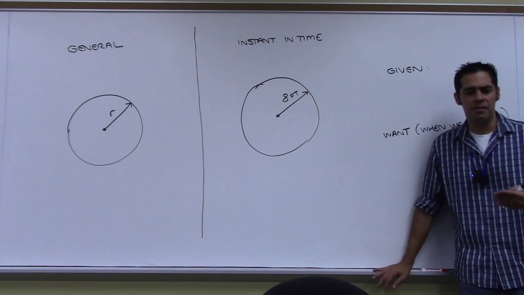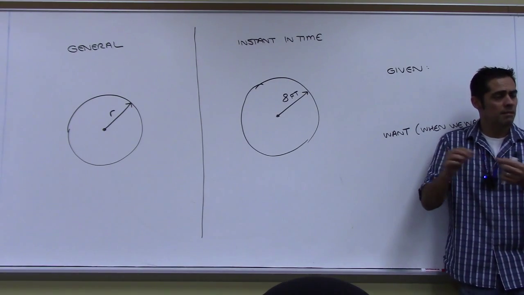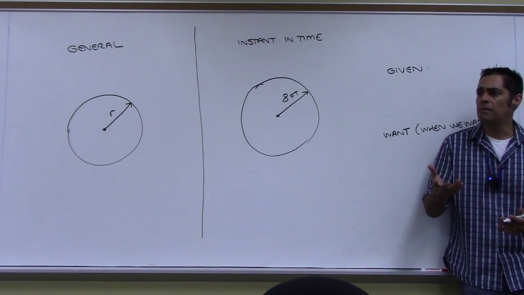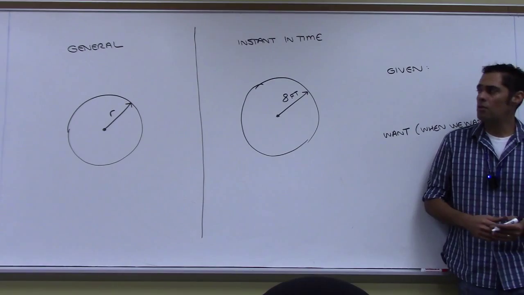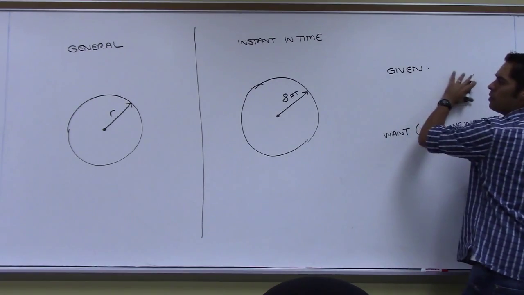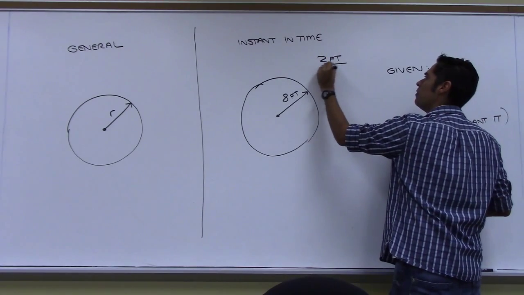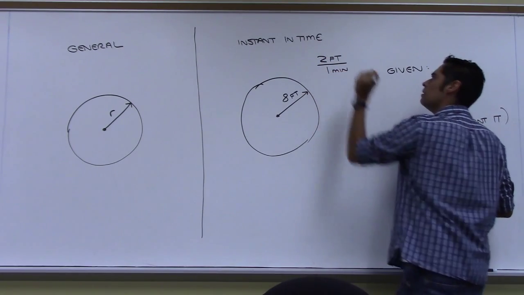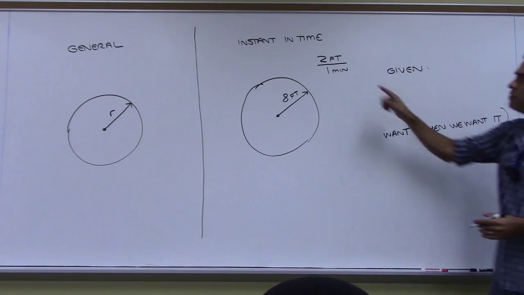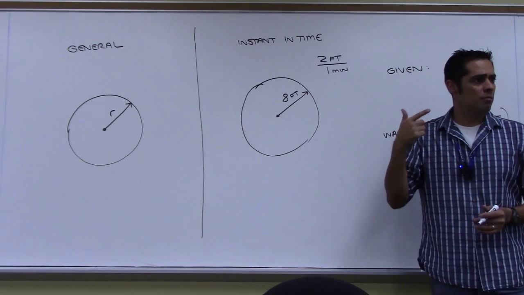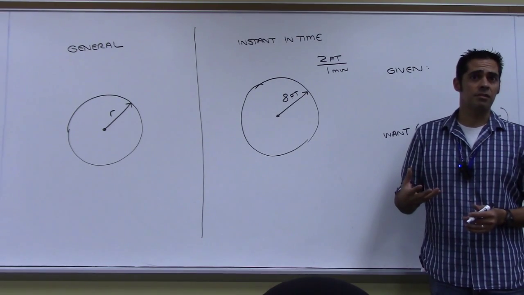Okay, radius is a measurement of a distance, right? A length. And per minute means time. Yes? So I'm just going to write down 2 feet per minute. I'm really saying 2 feet per 1 minute. That's what that is. It's a ratio. And that tells me the rate that the radius is changing, right? That gives me the change in the radius.